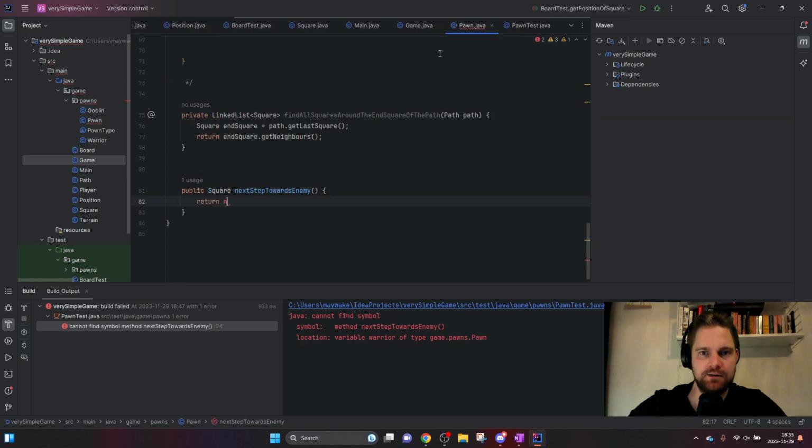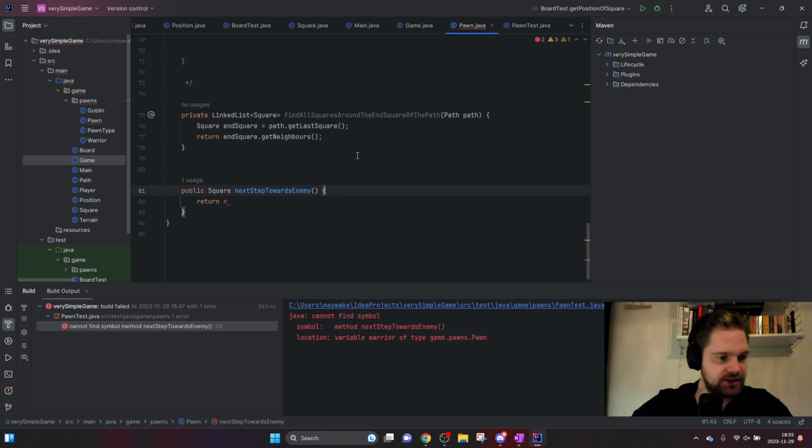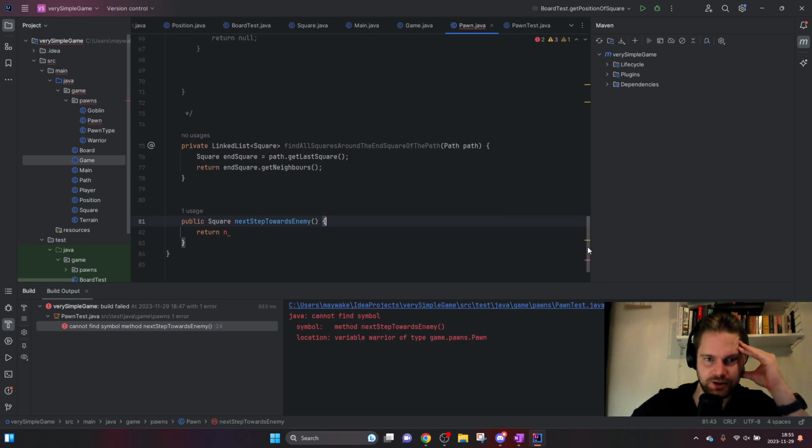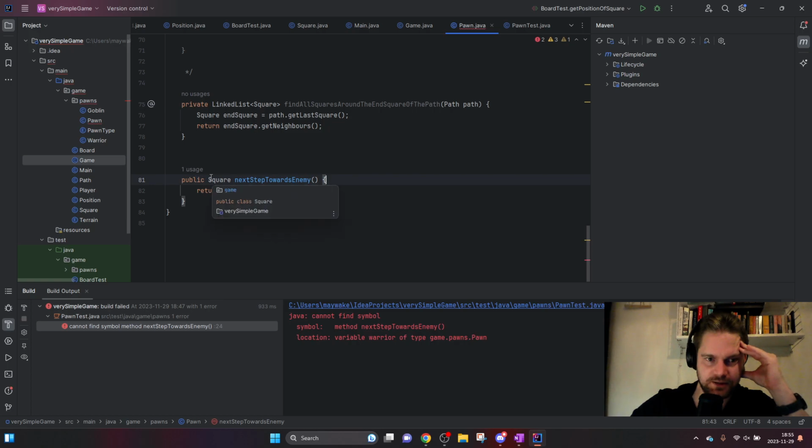Actually, what I was thinking about was whether I actually need to have an object called a square or not. Just traversing the object seems to be pretty complicated.